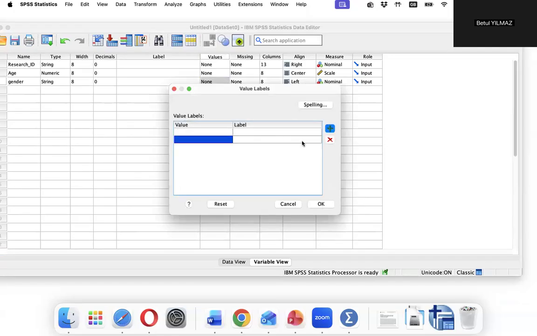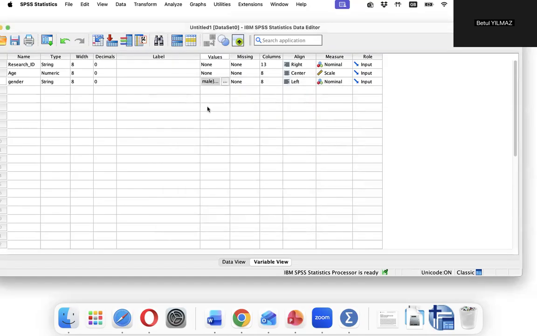For example, we will have female option, and then we have male option. Let's say the female is 0 and the male is 1. Actually, it doesn't matter which number you are giving. It's just for the convenience for analysis and to enter the data much more easily.